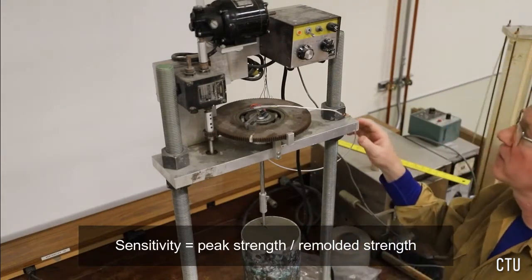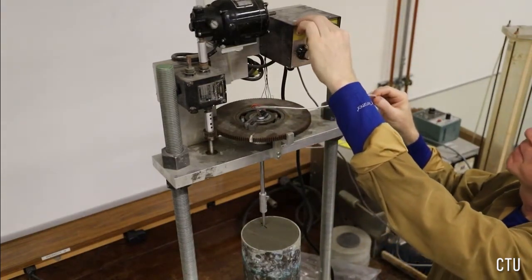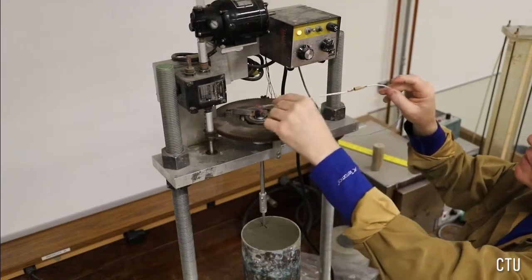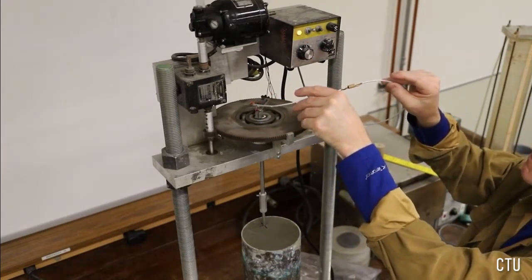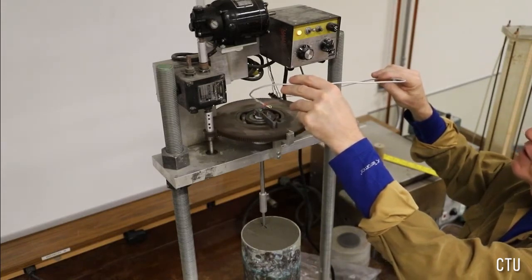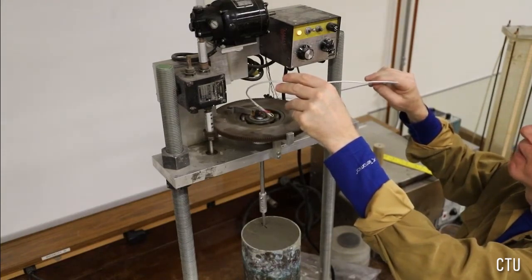equipment. So what we're going to do is rotate the whole system several times to give us a remolded condition along the failure surface. I'm just making sure all the wires stay clear here. So that's 1.5 revolutions. We'll go out to 2 revolutions.